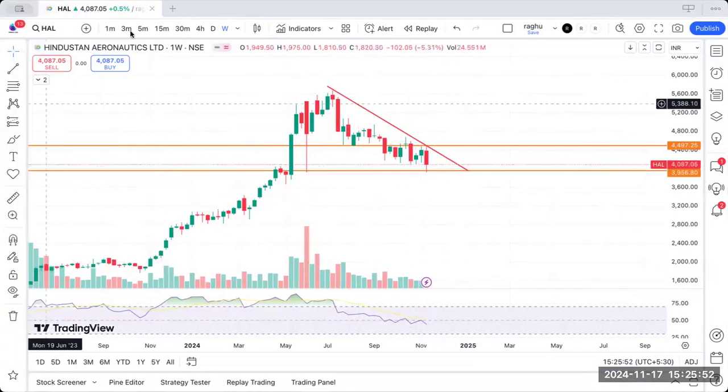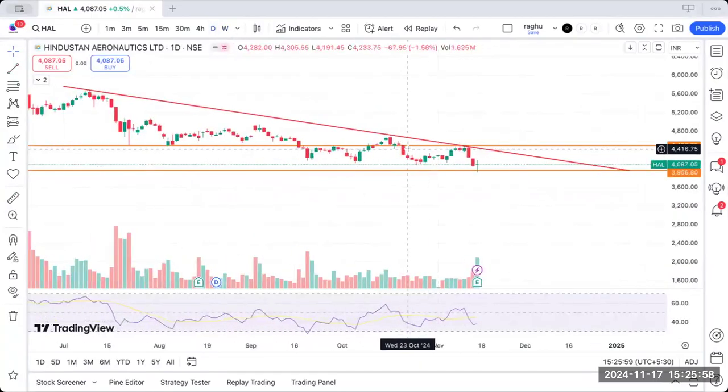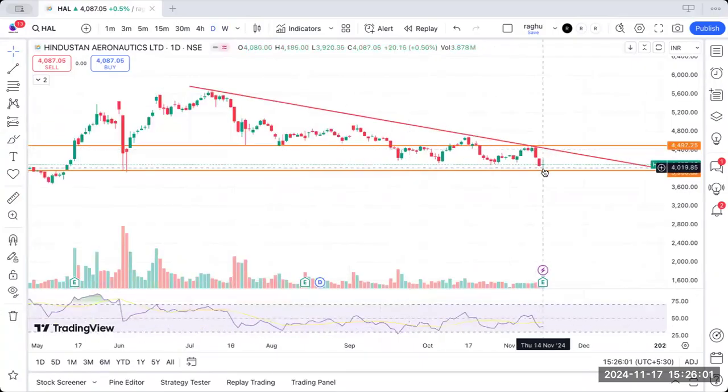Okay. Sure. So here, if I go to the daily time frame, it is giving me the same range because exactly from here it took a support, but it is not breaking either downside or upside. And there is no volume generated in this place. So volume is very, very important for a stock to go upside. Third thing, the RSI has not yet crossed the golden crossover of this yellow line, which is basically the average RSI. So if the main RSI, which is 7 and 14, crosses your average, then we can see a further upside movement.